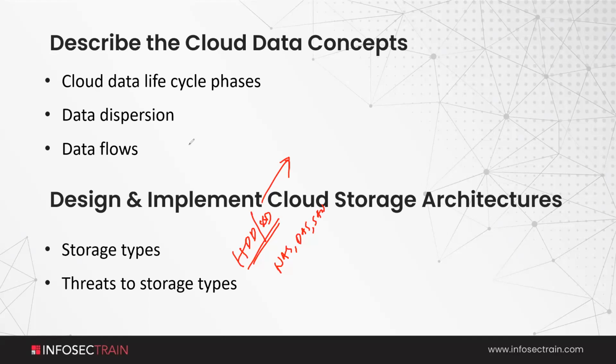So what you have to do when learning this particular topic for the examination is learn it for each cloud service model. For each cloud service model, what are the different kinds of storages we have? For example, if you go for IaaS, you have volume storage, object storage, then ephemeral storage, then archive or long-term data storage. That means you have different types of storages there. If you go for PaaS, you have different types. So just go through the different types of storage we have across the different service models.